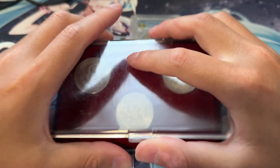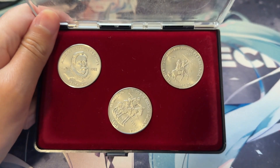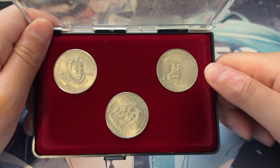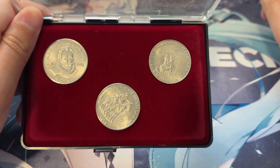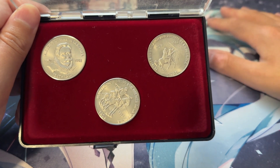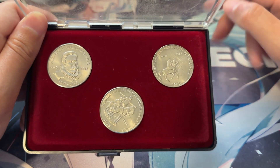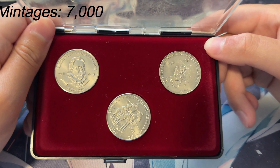This set is pretty cool, especially if you follow my Instagram — you'll probably be like, why have you not done this earlier? The only answer I've got is I'm a little dumb. Let's start with the coin on the left. This is Miguel de Cervantes, and he's the author of the famous literary piece Don Quixote de la Mancha. The coin shows 1982, with his dates 1547 to 1616.